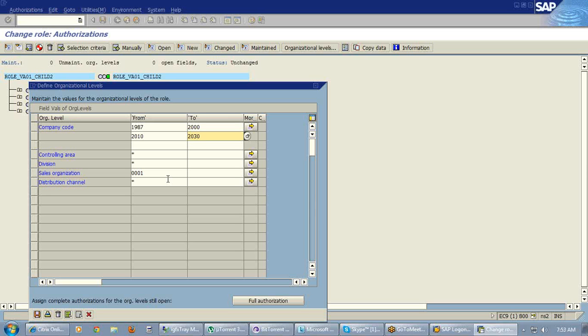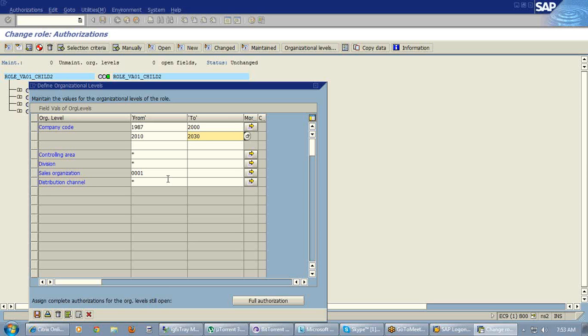Different countries are different geographic locations. Suppose the Coca-Cola company. Coke is having its plants across the globe, right? For creating a sales order, we create one parent role. By using that parent role, for example, creating a sales order, we create the sales order as a parent role. From this parent role, we can derive a number of child roles.